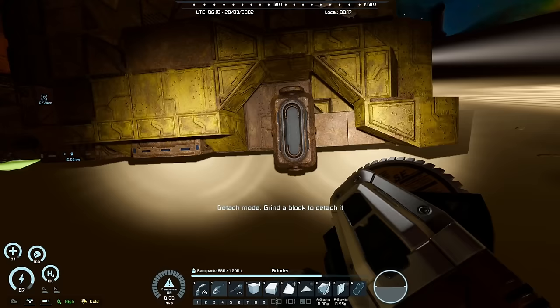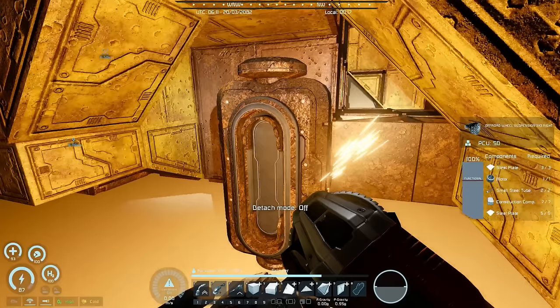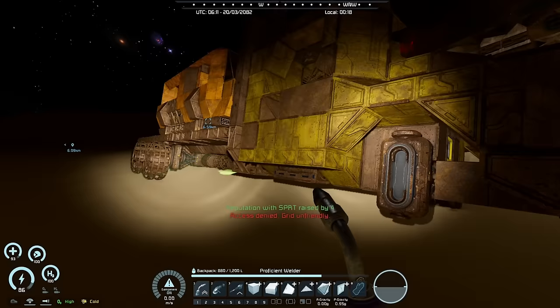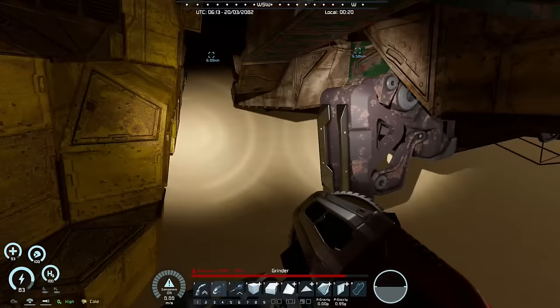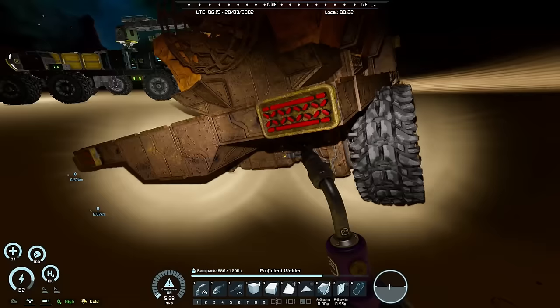Add the wheel to this. Oh, I need to own the thing. No, I just need to own the whole grid. How am I going to own this whole grid? Oh wait, that's not even the wheel I want to fix. I want to pick it up from the front here. And I want to fix ones at the back, because I'll have a nice flatbed to use as my basis of a trailer without having to build the whole thing from scratch myself.